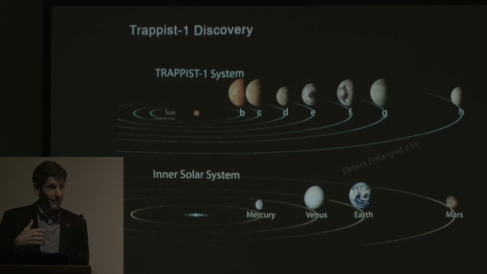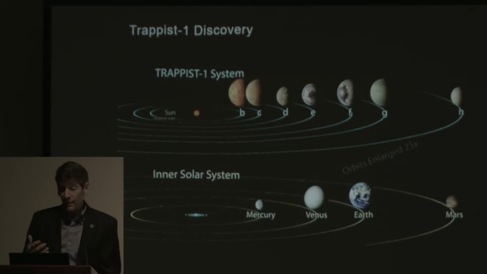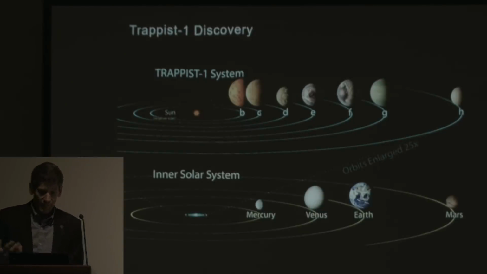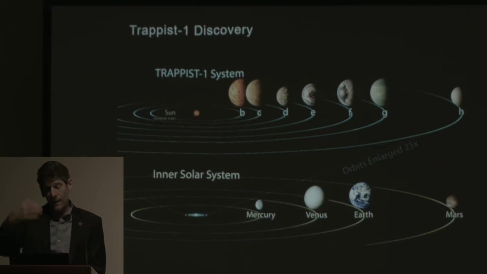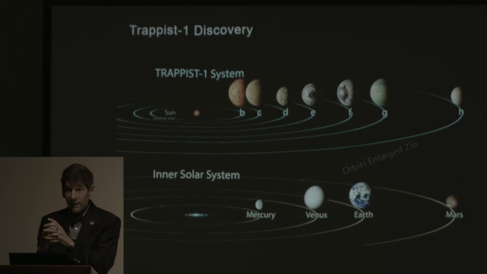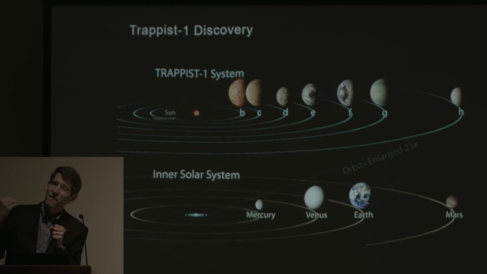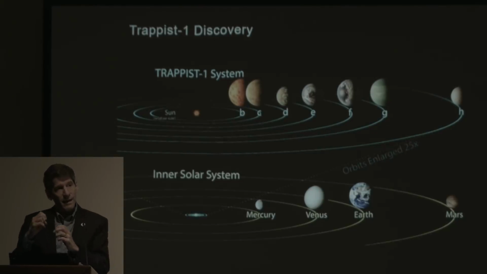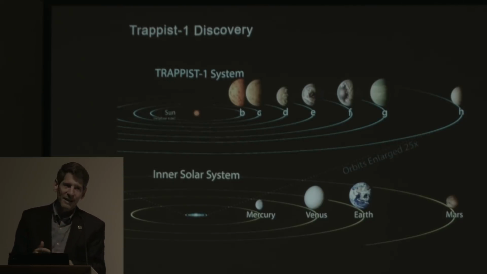One of the notable celebrities in this category is the TRAPPIST-1 system. So here you see a diagram on the upper part of the TRAPPIST-1 system. It's an M-dwarf star, so the star is very small and dim. These planets orbit very close to that star. They are rocky and Earth size, but they orbit in that star's habitable zone, which is much closer in because, you know, the star being dimmer, the habitable zone is much closer.